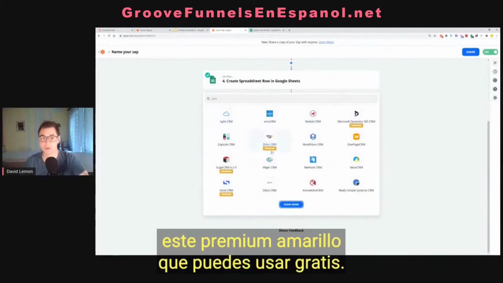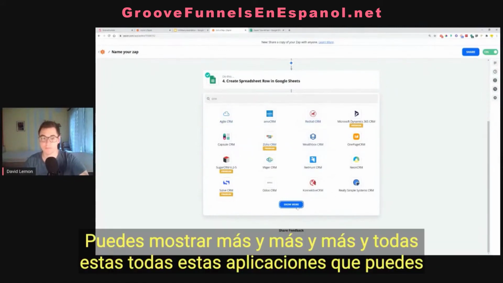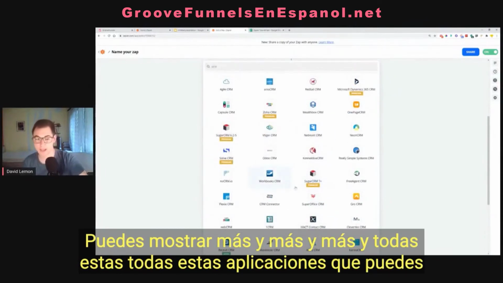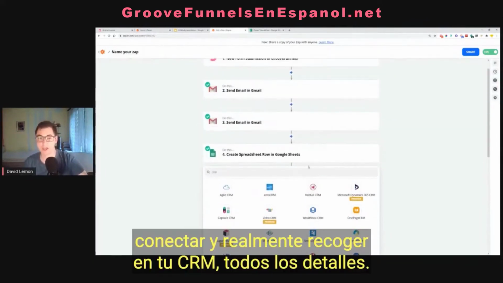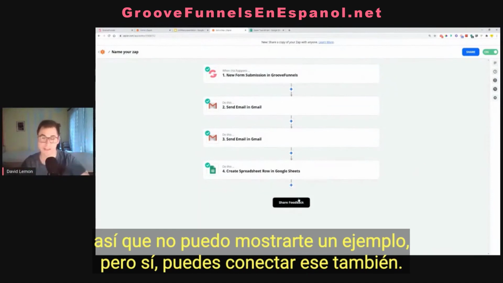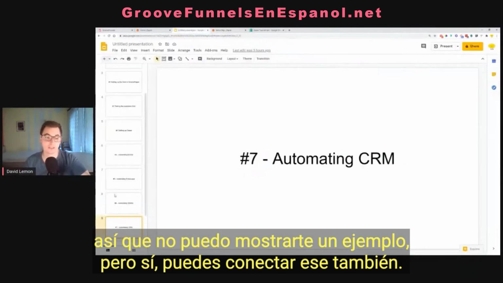Some of them which don't have this yellow premium, you can use for free. You can show more and more, and all these apps you can connect and collect in your CRM all the details. I don't have a CRM software, so I'm not able to show you an example, but yes, you can connect that one as well.